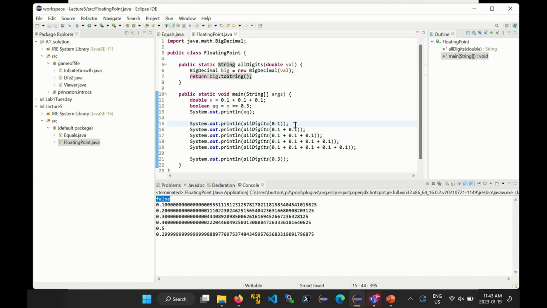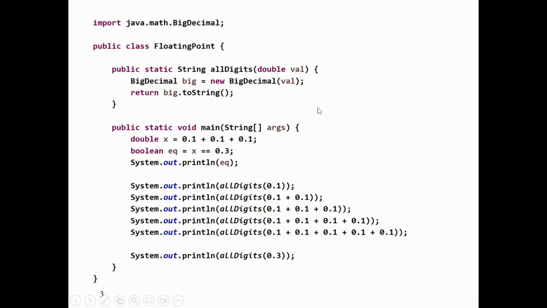When I print out 0.1, I don't get 0.1. I get 0.1 with a bunch of zeros and then a 5 and then a bunch of other stuff. So 0.1 isn't actually 0.1. If I do 0.1 plus 0.1, I don't get 0.2. I get 0.2 plus a bunch of zeros and then a 1. For 0.1 plus 0.1 plus 0.1, 0.3 with a bunch of zeros and then a 4. If I sum it 3 times, I get 0.4 and a bit. If I do it 4 times, I actually get 0.5 exactly, which is interesting. And if I print out 0.3, remember this is the sum of 0.1 plus 0.1 plus 0.1, the value of 0.3 down here is actually 0.29999999 something, which is strange but interesting nonetheless. Okay, so that's that program.